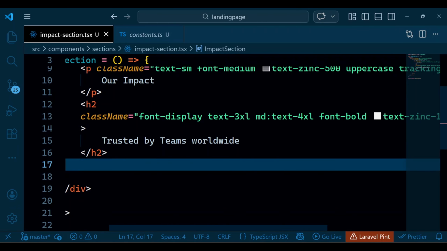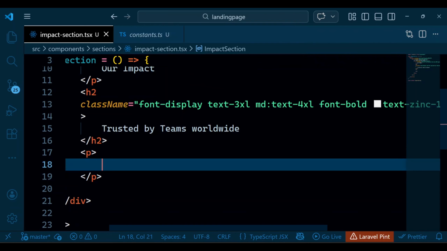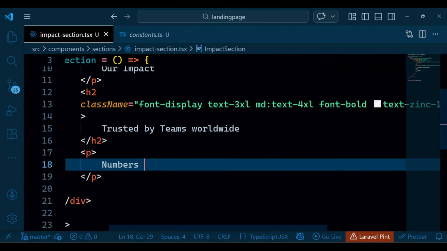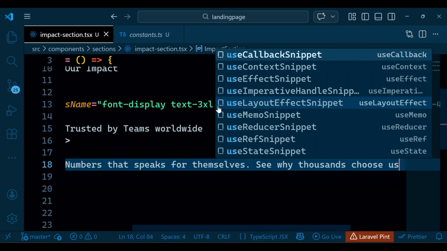Now after the h2, I want to create the p element. Inside a p, I want to provide the text, that means the content: numbers that speak for themselves, and 5,000 sources. That's it. Now let's style it.